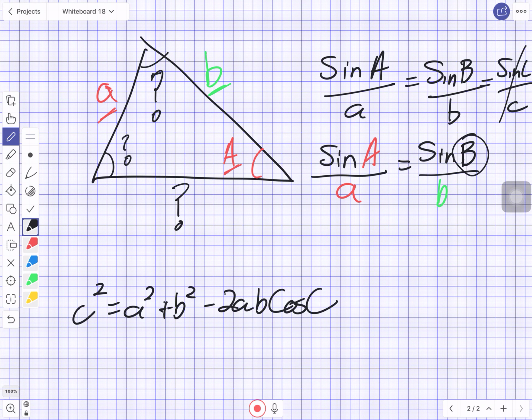So this one we have 1, 2, 3 of 4. We're only missing one piece, so this equation is going to work. We'll write it into cosine to see what it is that we're missing. So whether you decide to call this A and this A, or you call it B and B, or C and C, it doesn't really matter.